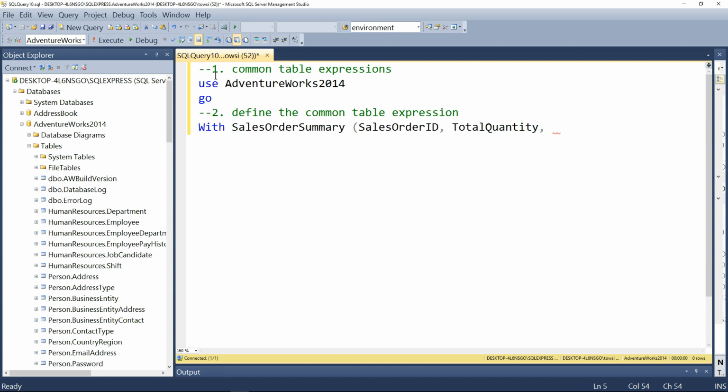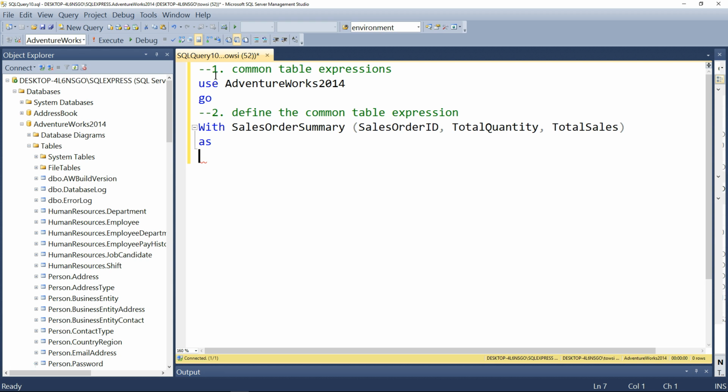And notice these fields here that I'm just making up, these names. But obviously, I'm making them up in the fact that we have used the sales order detail quite a few times by now. Remember, we had the sales order ID, and we had another field called order quantity, and we also had another field called line total. Keep that in mind, okay? So for now, I'm putting in the sales order ID, the total quantity, which I'm imagining will represent the total of the order quantity. And then I'm going to say total sales, which I'm imagining represents the total of the line total in the sale orders detail table.